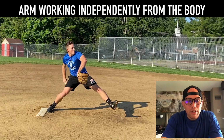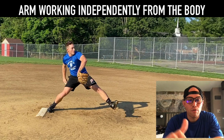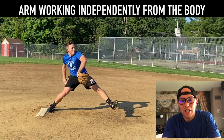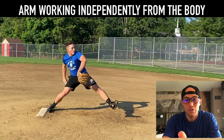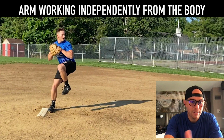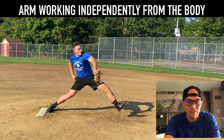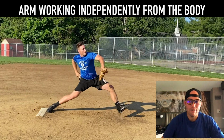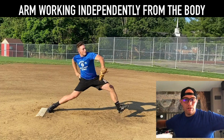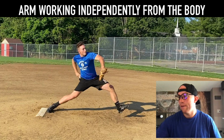So just to break that down, since we're not able to stabilize 100% of the energy coming down, we're not able to produce a ton of ground force to then get back up through the kinetic chain, right? So we're limiting the amount of energy that we can produce, but we're also transferring it early, right? Transferring it early means when your drive leg cracks into rotation and your hand is still down, that energy is going to be blocked, right? So you're at full hip extension right here, and your hand hasn't even started its swing, right? Hand raise, arm swing. So obviously, we try to avoid that, okay?